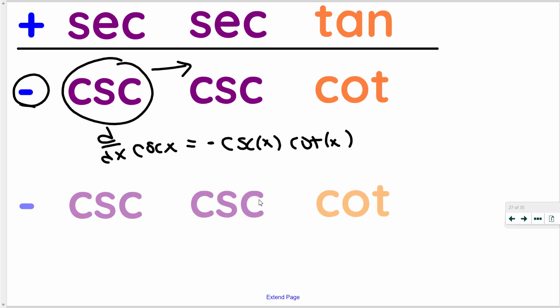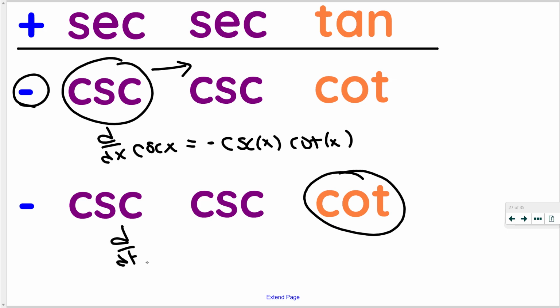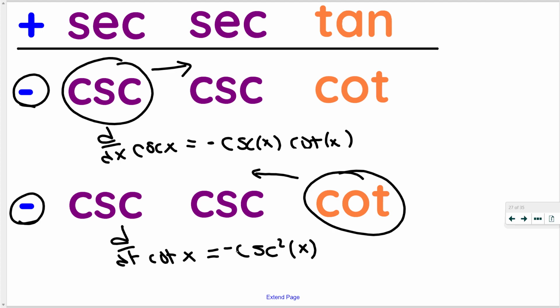Okay, so let's write that out again, but this time we're going to go with cotan. The derivative of cotan x, and this time we're reading it in this direction, is cosecant squared, but the derivative of any c function is negative. So I think that's a pretty cool way of remembering all of my trig derivatives, just remembering I have a secret.